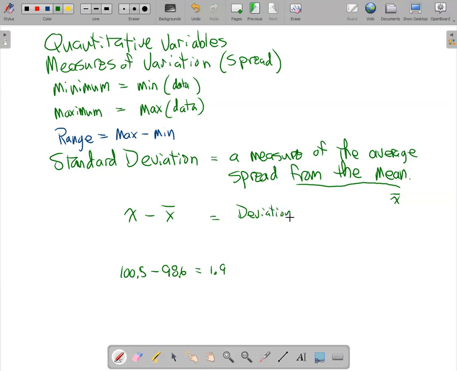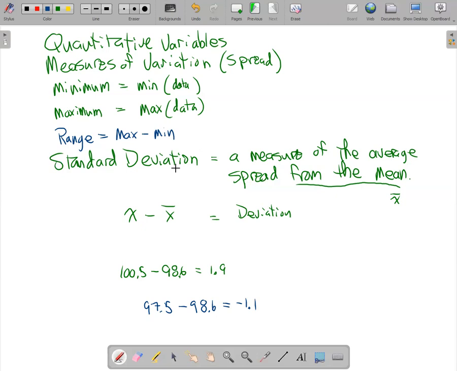Now, typically, I'm below average, right? So another example, I mentioned that typically I'm around 97.5 if I'm just resting. If I take the average away from that, 98.6, in this case, I'm subtracting a bigger number, so I get what? Negative 1.1. I did that right. I'm a little below average. So a deviation is negative if you're below average and positive if you're above average. Sometimes it's good to be above average. Sometimes it's not, right? You don't want to be too far above average with temperature because that's dangerous.